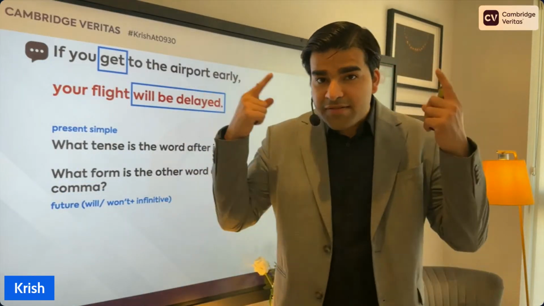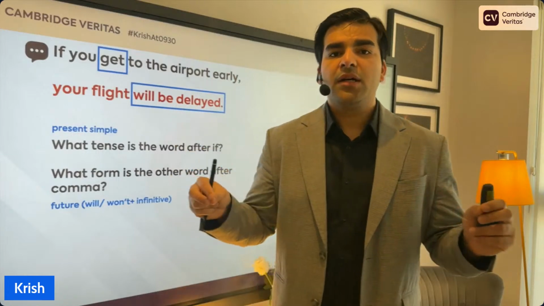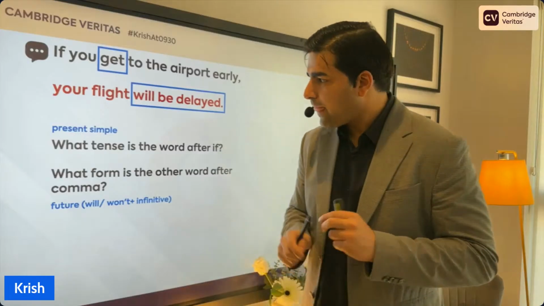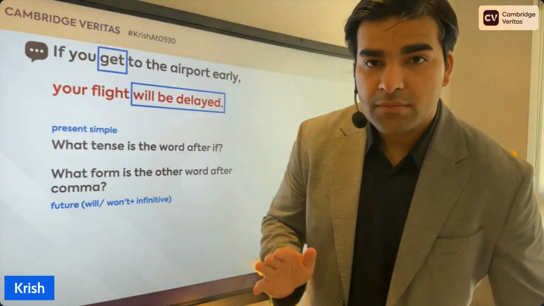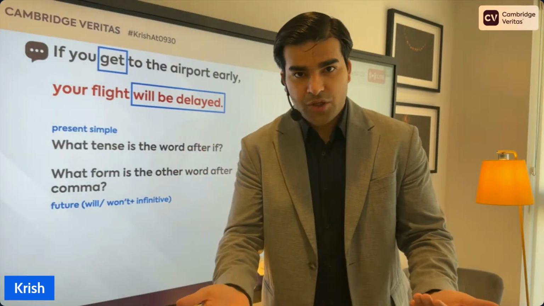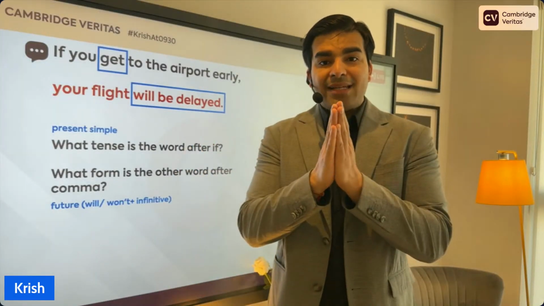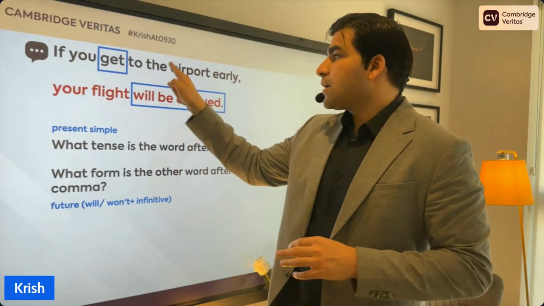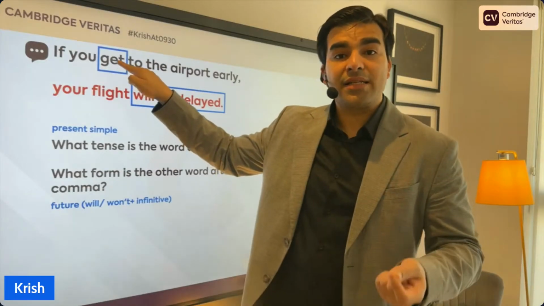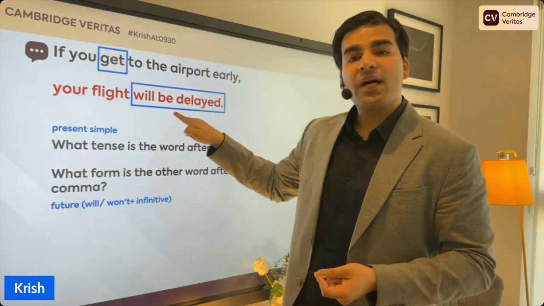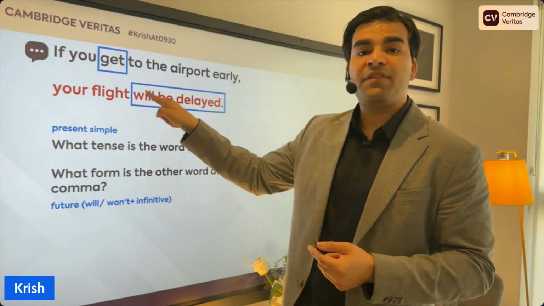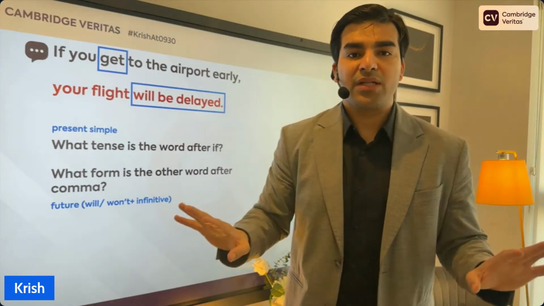What is the meaning of infinitive? Remember, we had a live session on infinitive, a word with to or without to, base form of the word, basically without ing. Okay. Now, this is the rule. Remember this. Whenever you want to talk about real life situations, the sentence is divided in two parts. Before comma is the condition. You always use present tense with it. After comma is the result, that is without if, and you always use future tense with it. It is as simple as that.